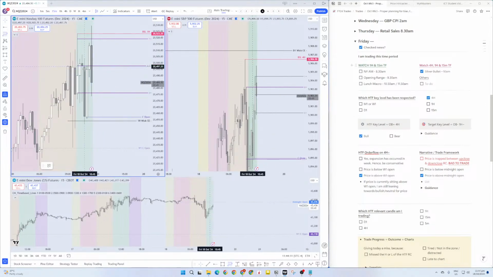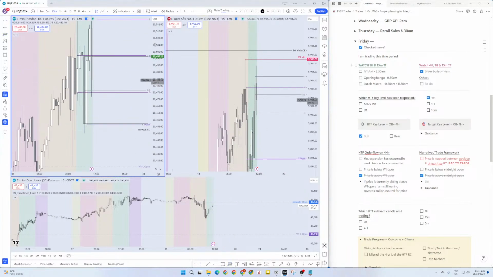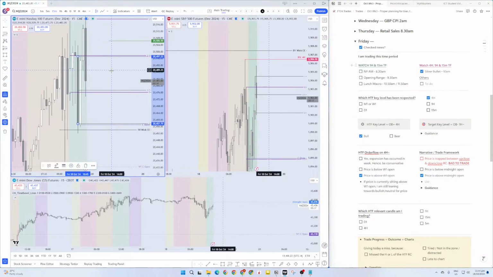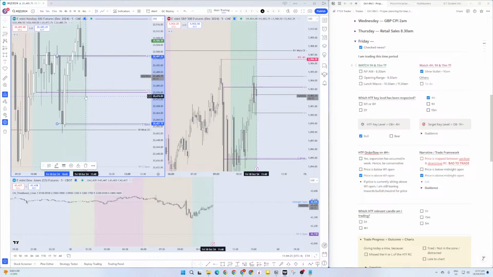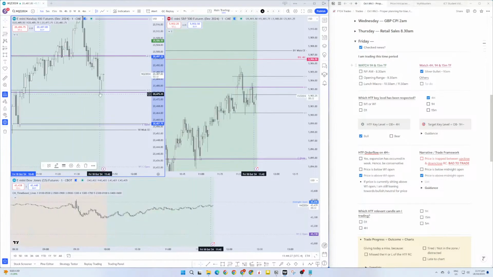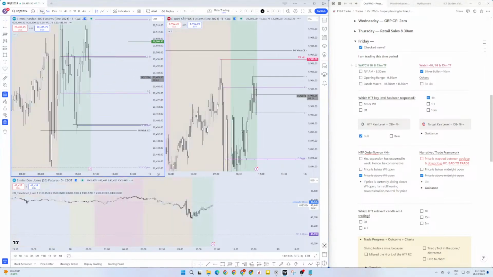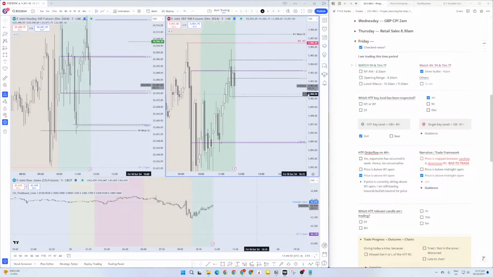Okay, if I want to draw this out, oh, I got a line there already. Let's take a look. Take away this line first, put it back in. This is the middle point. This is the line that touched it. Price touched it already. Close higher. Pretty decent. If this 5-minute candle can close within this candle here, that would be decent. Price is not doing much here, so don't bother.